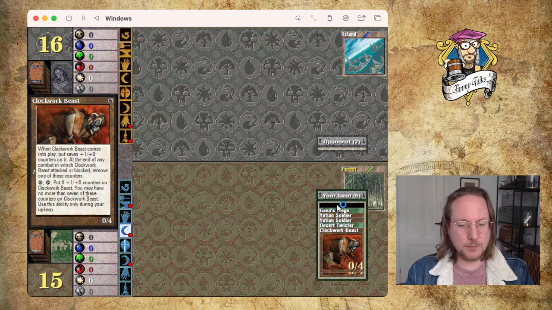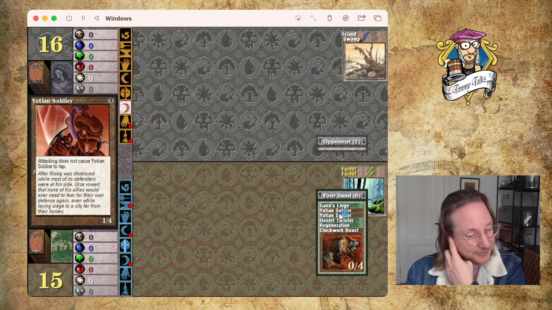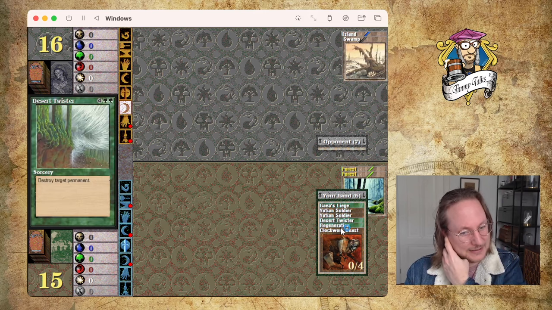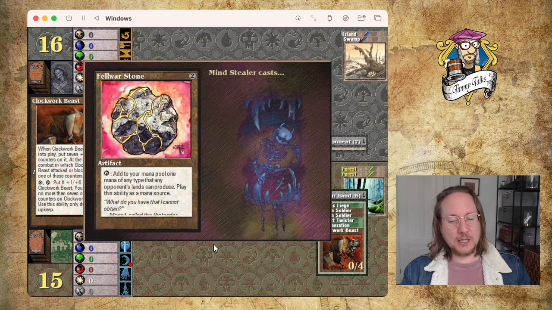This hand is pretty bad, by the way. I've got two Forests and that's it. I've got two Joshin Soldiers that I can cast if I have another land. But the rest of the hand is very, like, tacky. Look at that. Wow. It could be an issue.